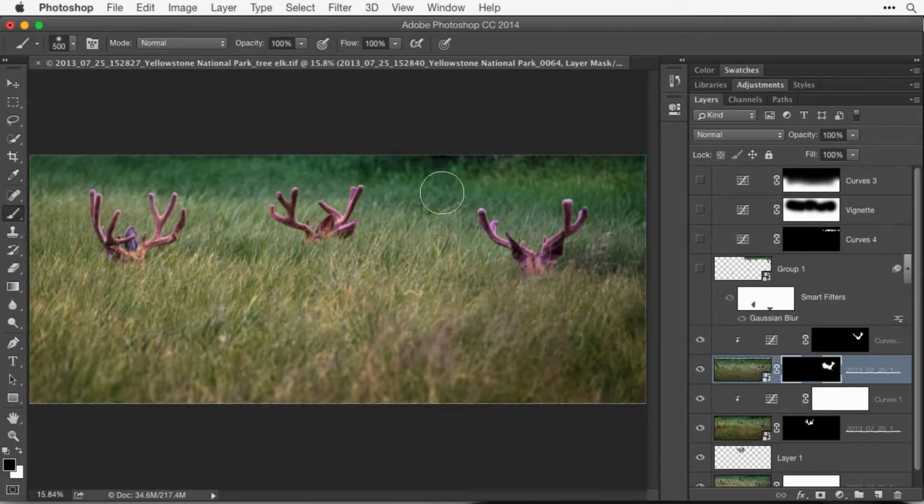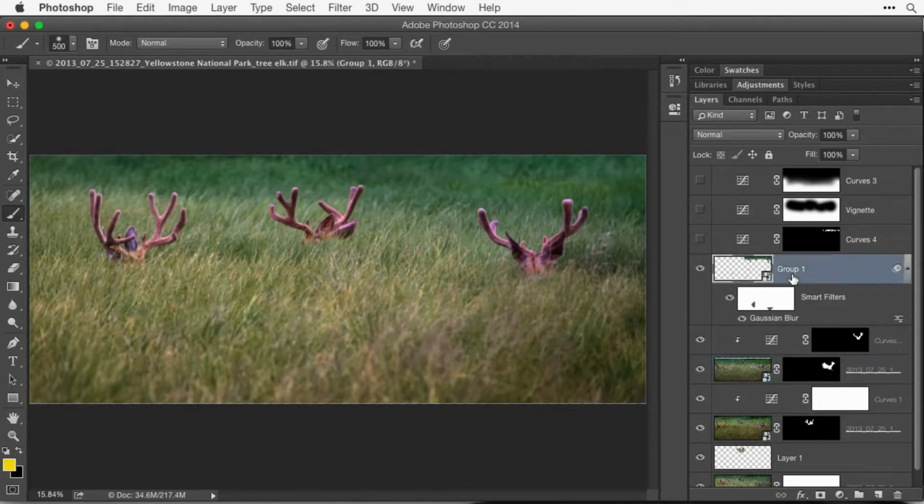Then we come up further. Do you see this dark grass right here? To me, that's a distraction on the edge of my frame. I don't want anything on the edge of my frame distracting me. So copy some grass from somewhere else. Put it in there. Also got rid of those little bright parts because your eye is directed to bright or colorful things. So if there's anything bright in your image, it doesn't have to be there. Think about retouching it out so your eye doesn't look at it.